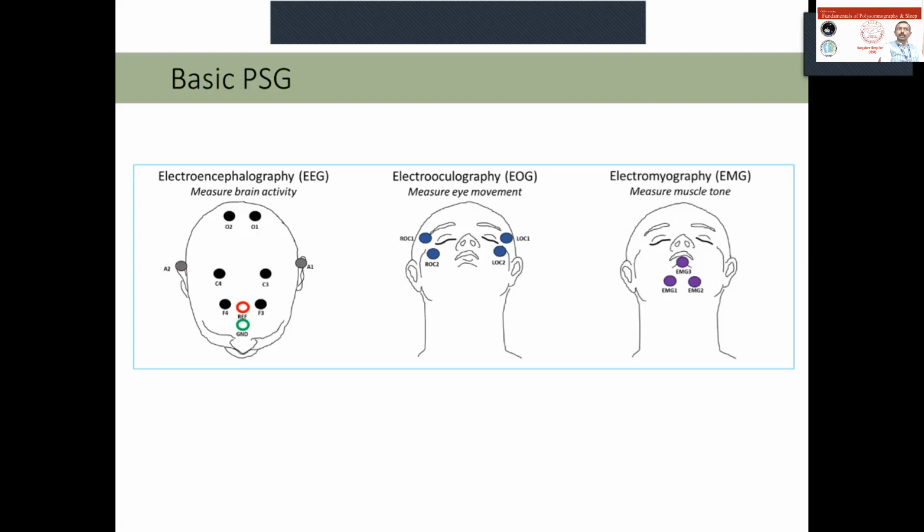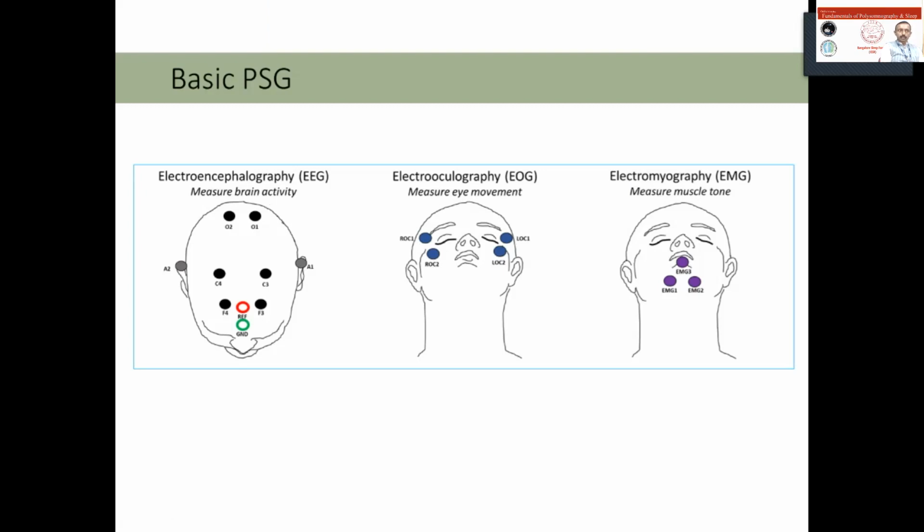So all the sleep staging criteria are based on these 3 measurements. On top of that, if you want to study respiratory parameters, you can add that, but that has nothing to do with sleep stage scoring. If you want to study cardiac parameters, you can have BP and heart rate measurements. If you want to study other muscle activity or behavior, you can. If you want to record the entire behavior, you can have video cameras. If you want to measure how much the subject speaks during that period, you can have microphones, but they are not directly related to sleep stage.